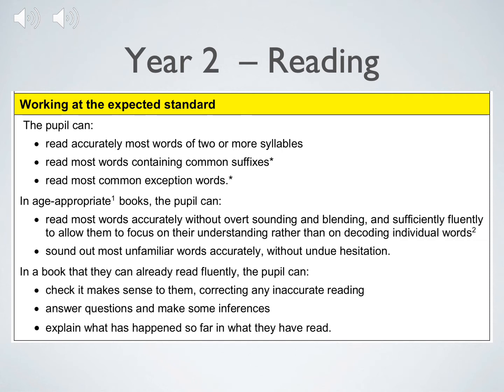Within each course subject there are the 3 standards: working towards the expected standard, working at the expected standard, and then working at greater depth within the expected standard. Within this framework, it contains a number of pupil can statements, and this is to judge that a pupil is working at a standard within the course subjects. Teachers need to have evidence which demonstrates that the pupil meets all of the statements within that standard in order to achieve that.